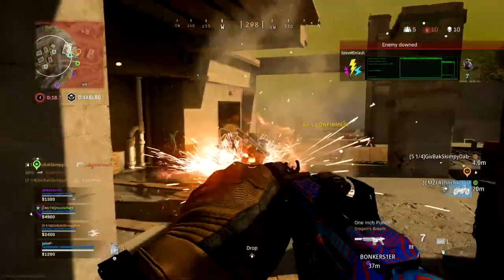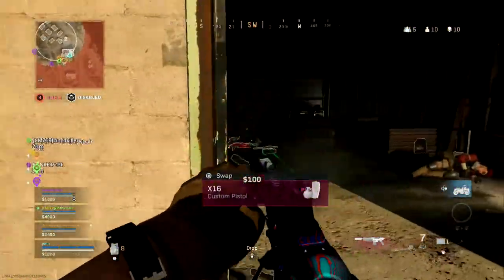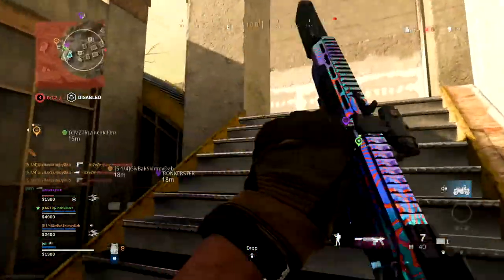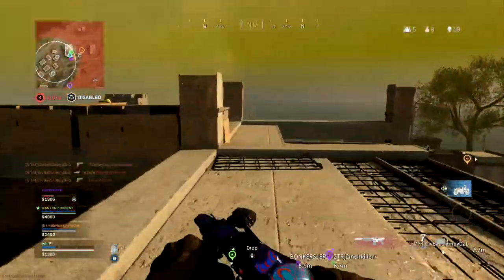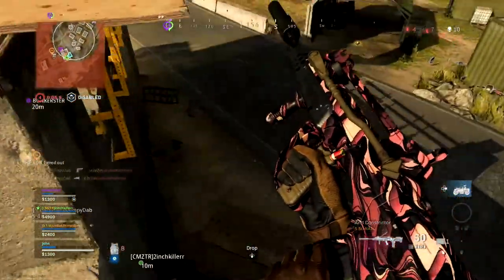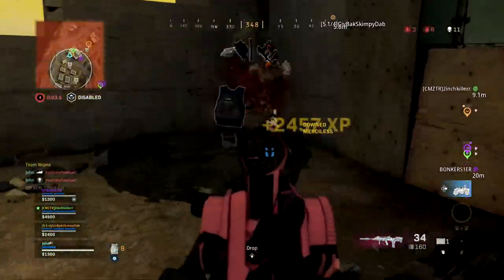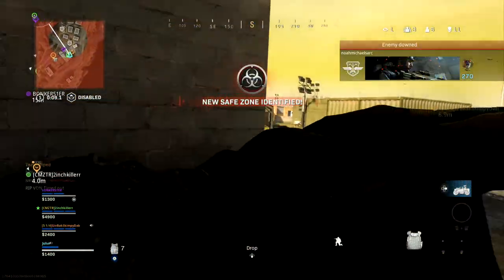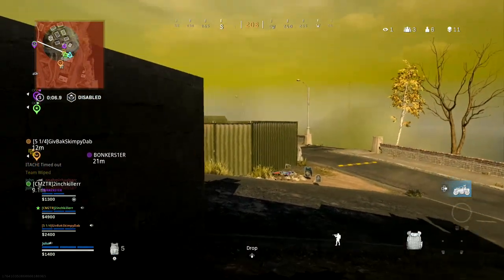Down one. Finish him. Are you dead? Oh shit, damn. Down him. Good, bro. One more. Right here, somewhere right here. He's in the bottom. On me. Team wipe. Good shit, guys. Let's get it. Solo. Alright, let's get it.